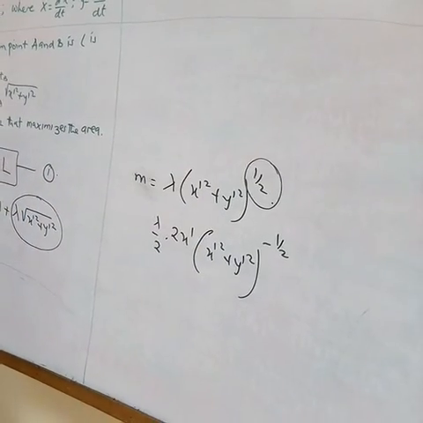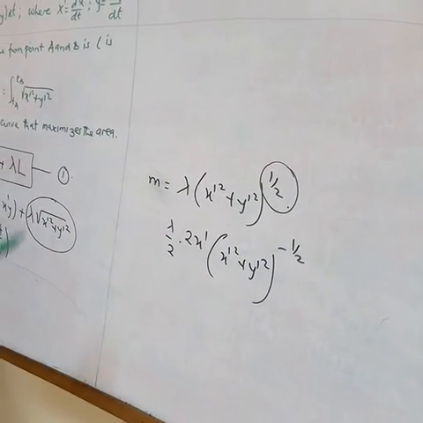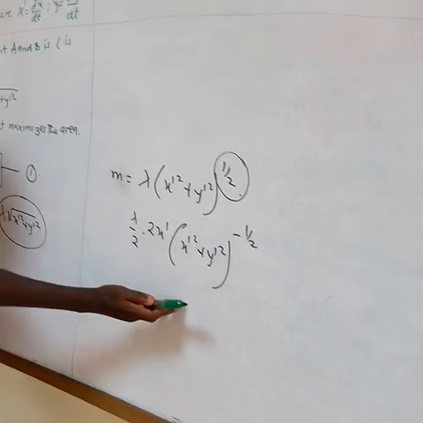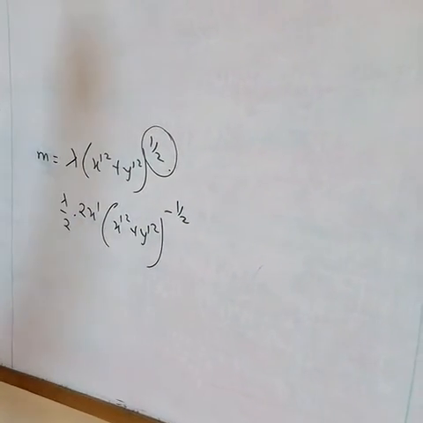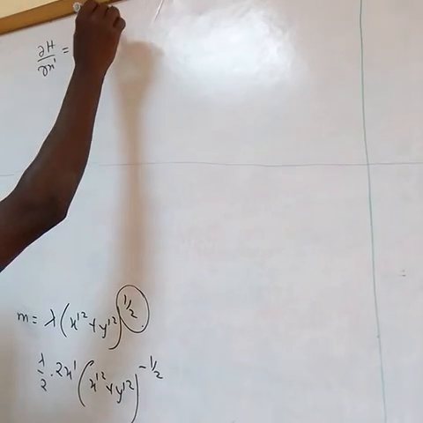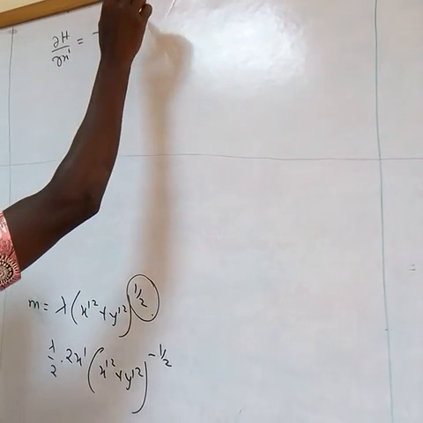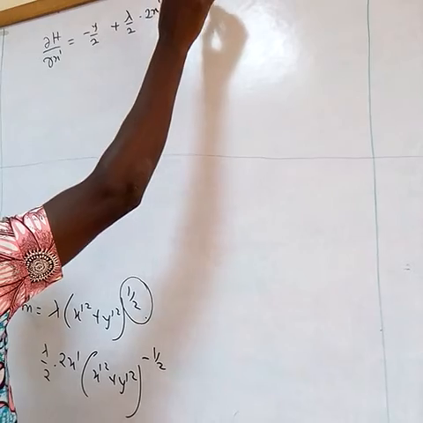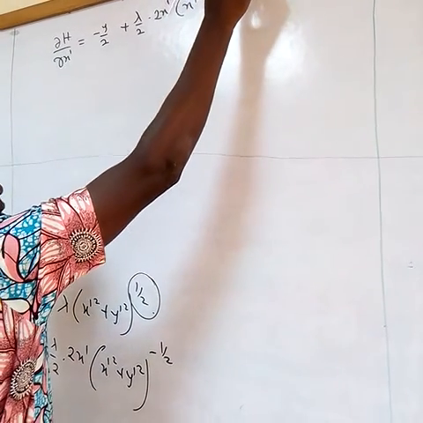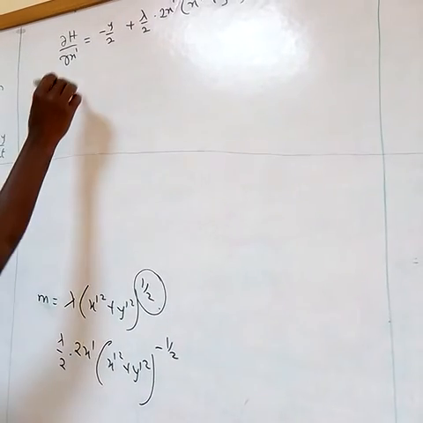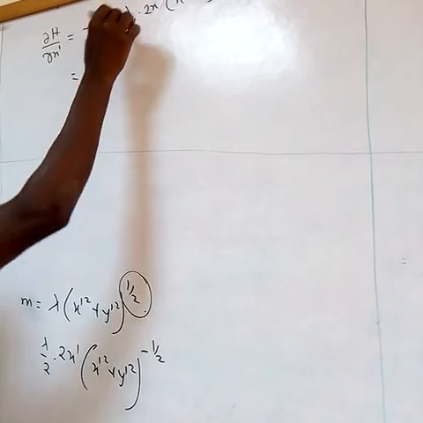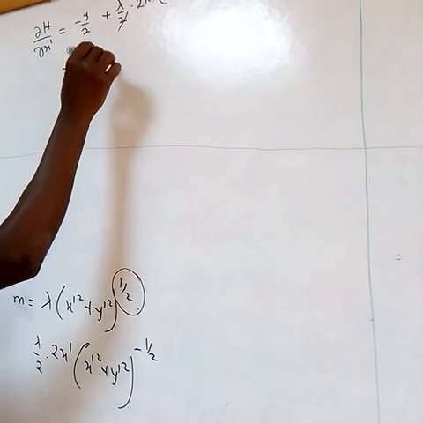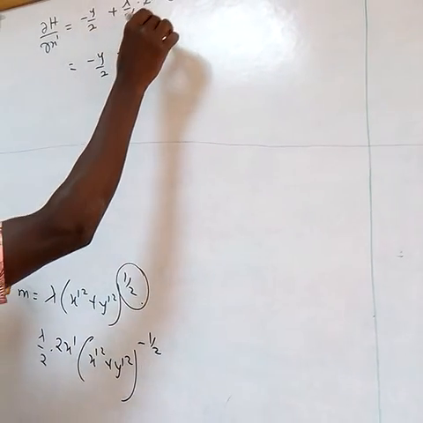So that is differentiation, or we use the function of a function. But if we don't want to use the function of a function, we can differentiate it directly, which is this. So we introduce this to the equation above. So we have plus lambda over 2, 2x prime into bracket x prime squared plus y prime squared to the power 1 over 2. So this one will eventually become, this will cancel this. So automatically we are going to have minus y over 2 plus lambda x prime.